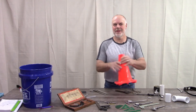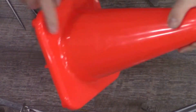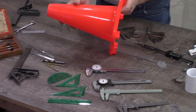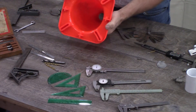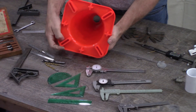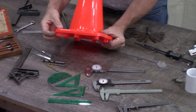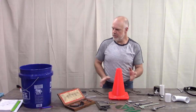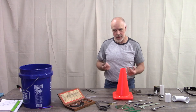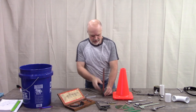Now we'll move on to the traffic cone, which is a lot more challenging to measure because it has a lot of rounded surfaces, a chamfer on the inside, and a rounded bullnose on the top — all kinds of features. Even on the bottom, the feet protrude from the face inside but aren't flush across the bottom, so they stick out a little bit. There are a lot of measurements a person can take with this. I just wanted to show a few really common ones and how to use a regular combination square.